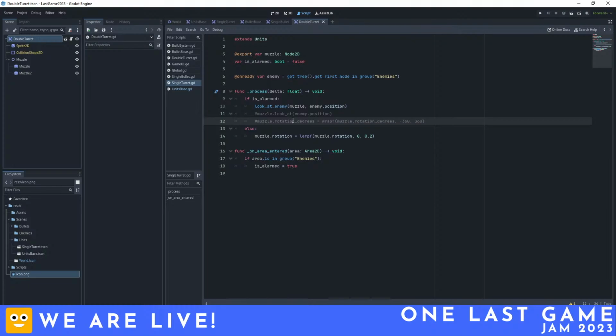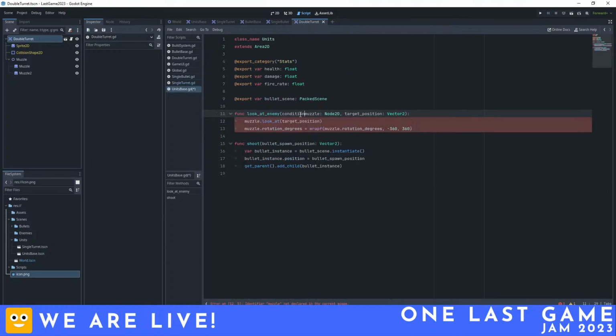and I guess this should be also not here. So we can also add a condition. State is a bool.